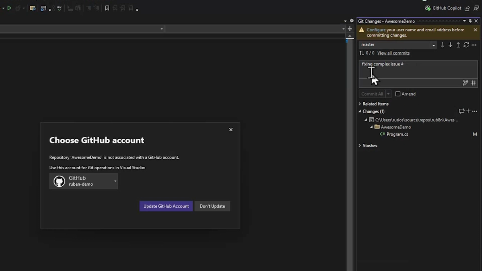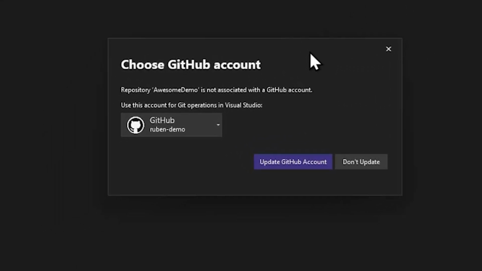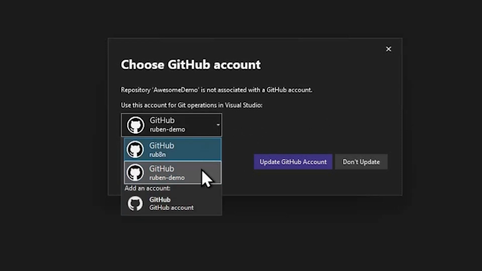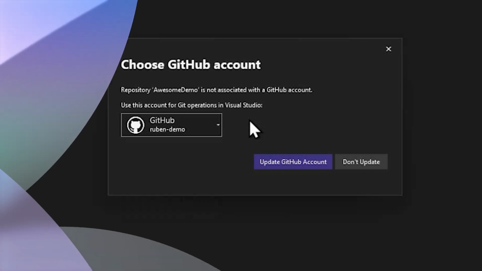Except that this time, Visual Studio has more than one account on its keychain. This dialog then comes up and tells you, hey, please choose a GitHub account to associate with the specific repository on which we're working, right? So this dialog will show you the account picker, which allows you to select the specific account you want to associate with this action and this repository going forward. This is just one of the multiple optimizations that we've made to the GitHub multi-account workflow to better fit your needs.